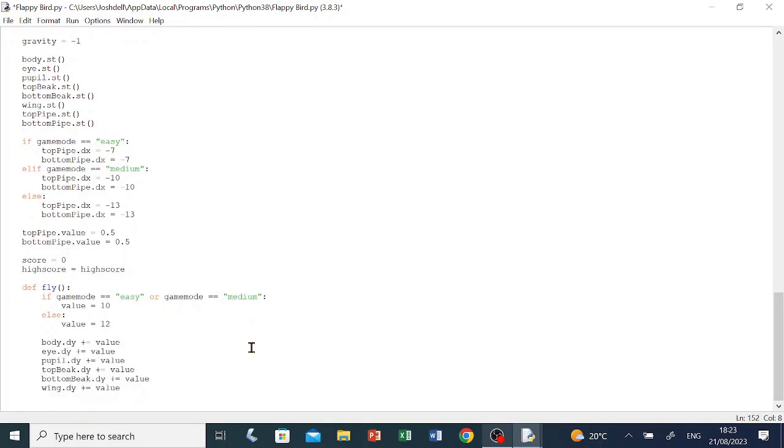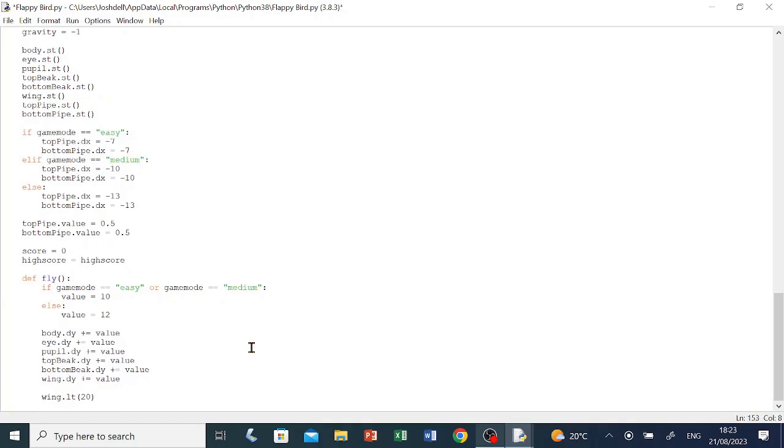We're going to create an animation for the wing. So to do that, we're going to just rotate the wing a bit, and then we're going to rotate it back every time we jump. So let's do that. Wing.lt(20). So we've rotated it left 20 degrees, enter. wn.tracer(2).